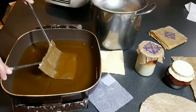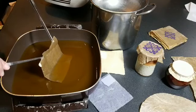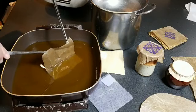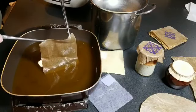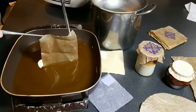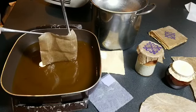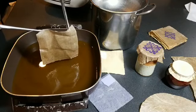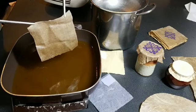The reason why I am lifting it out slowly is because I want the excess molten wax to have the opportunity to run down the fabric, so that as much of the excess runs off before I actually lift it out. If I lift it out too fast, it will tend to get a really globby bottom edge where all that excess wax will stop and harden.